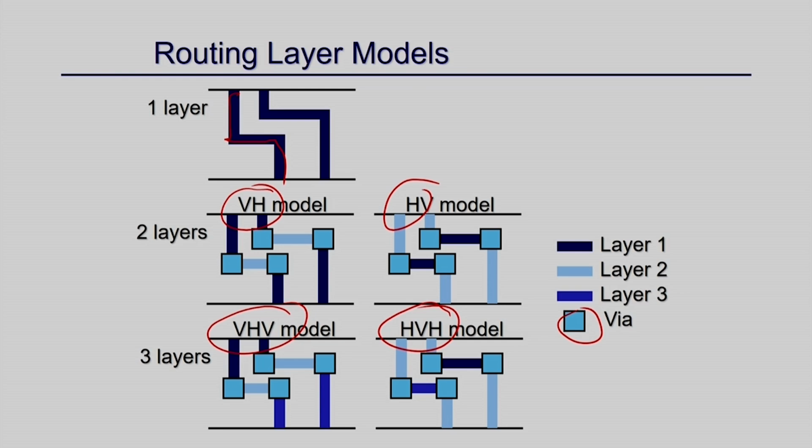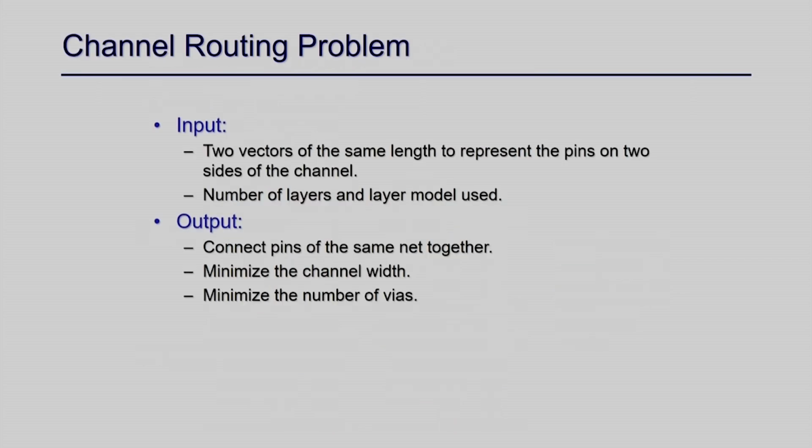Again, I am not going into detail of this, but when you are working on the channel routing problem, these terminologies should come to you. And your channel routing problem is, as I mentioned, that 2 vectors of pins of the same length are given on the 2 sides of the channel, and the number of layers is also given, whether it is a VH model, HV model, or HVH model, and the pin numbers.